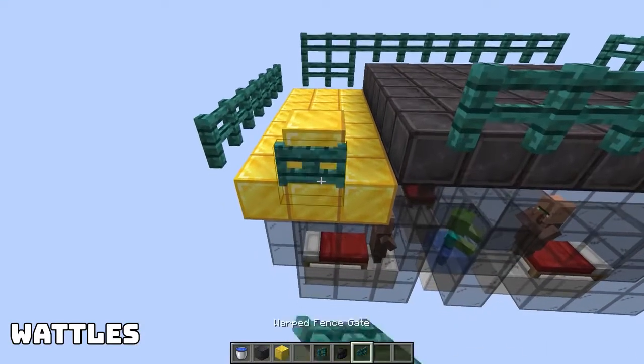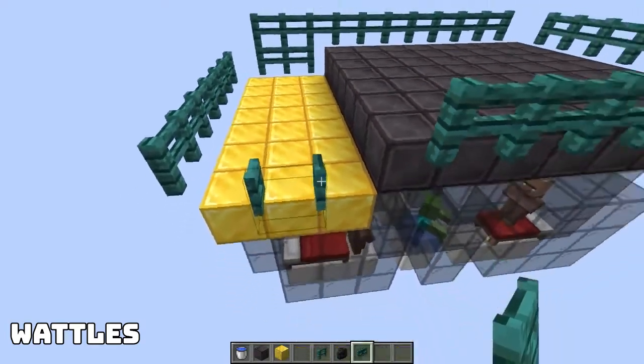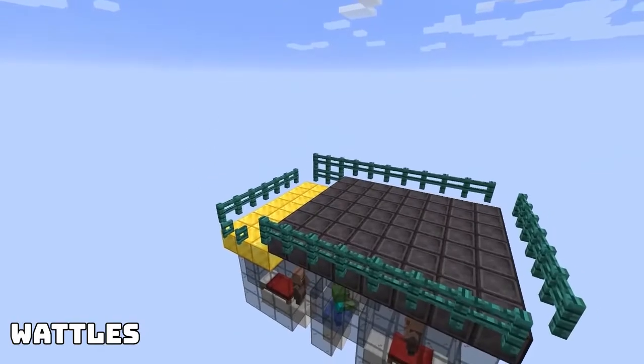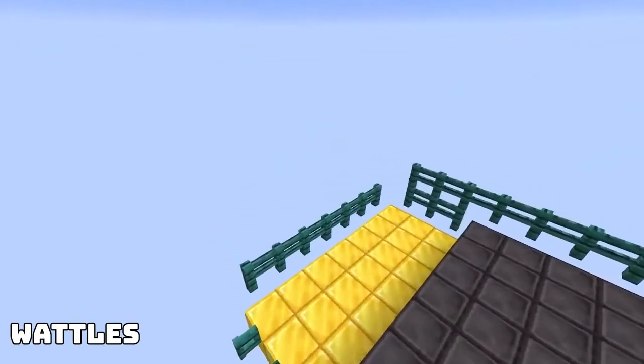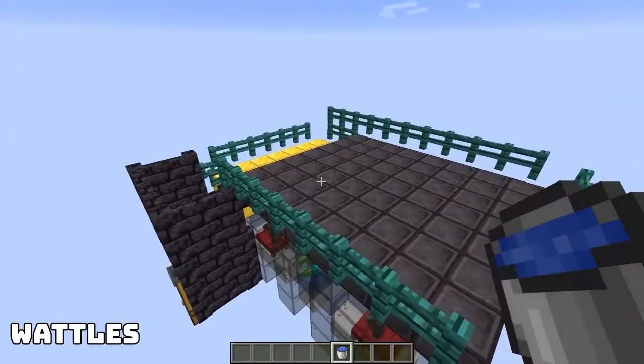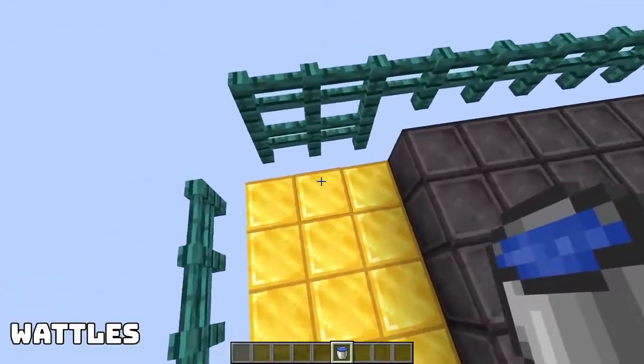As a side note, these are all designs for the current update 1.16.5, and they're all for Java Minecraft. So some of these designs probably won't work in Bedrock. I'm not really too sure of the spawn mechanics in Bedrock though, so you can try them out or you can look it up and see if they actually work there. This design is very simple though.